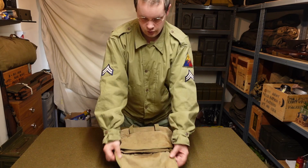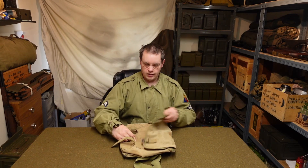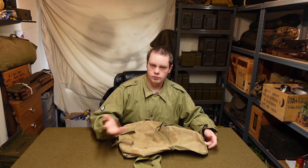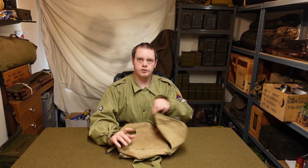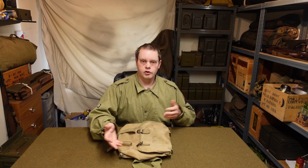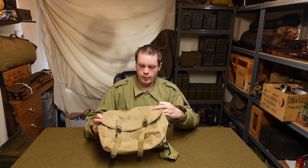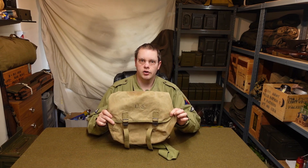There's just a little bit of staining but nothing important. Unfortunately the markings have all faded away — you've still got the 'US' on the front but the actual markings inside seem to have been lost to time, which is a shame. But that doesn't really matter; this is for use as just a general bag, and I might even fit it to a weapon at some point. This was really good — if I was going to pay a lot of money for a musette bag, this is the one I chose to buy.